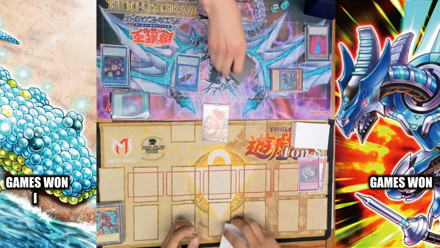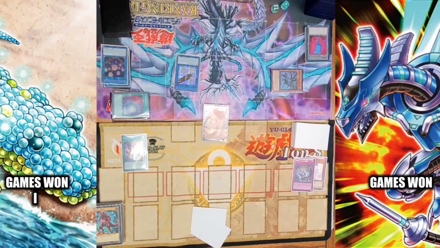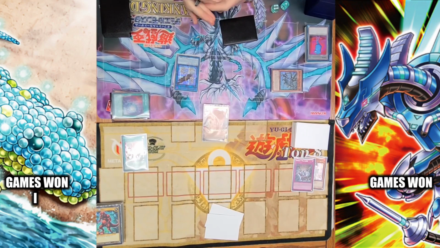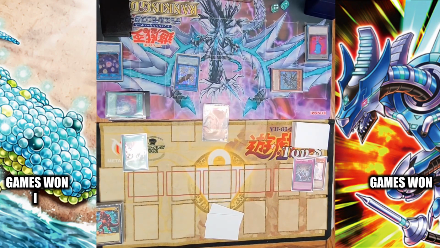Spheres for Router. Mystic Mine. Enjoy that, my friend. Steven's like, fuck, how do I beat that card? What am I supposed to do to that? It's bullshit.